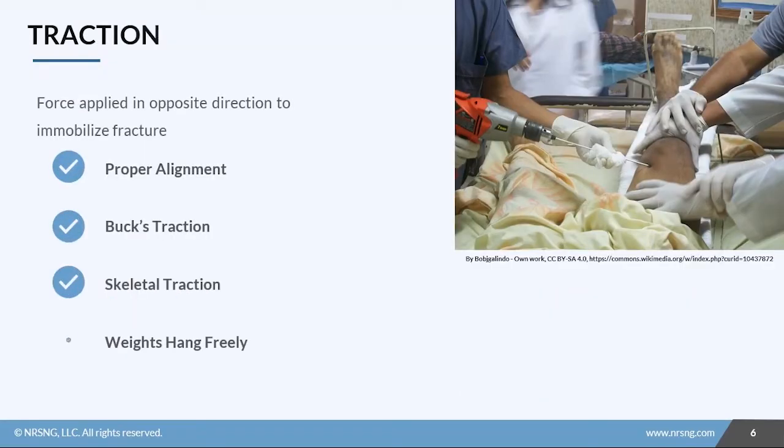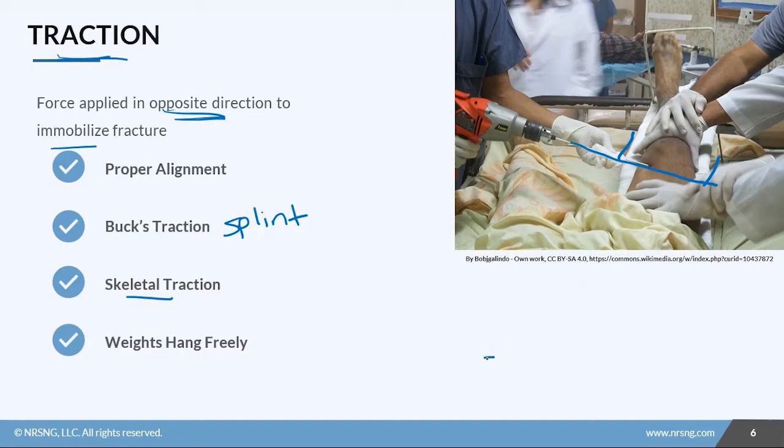Another method that we use to align and immobilize fractures is called traction. This is where we pull on the leg or the arm away from the body to force it into alignment and to force it to be immobilized. So there's two main types of traction that we use. Buck's traction is where we apply a splint and we apply the traction force to the splint itself and pull that away from the body. That pulls the extremity as well. Or we can use skeletal traction, which is where we insert this big rod, this big pin through the bone, and then we apply the force to the pin itself. So we see this one a lot with femur and hip fractures because of the force required for traction.